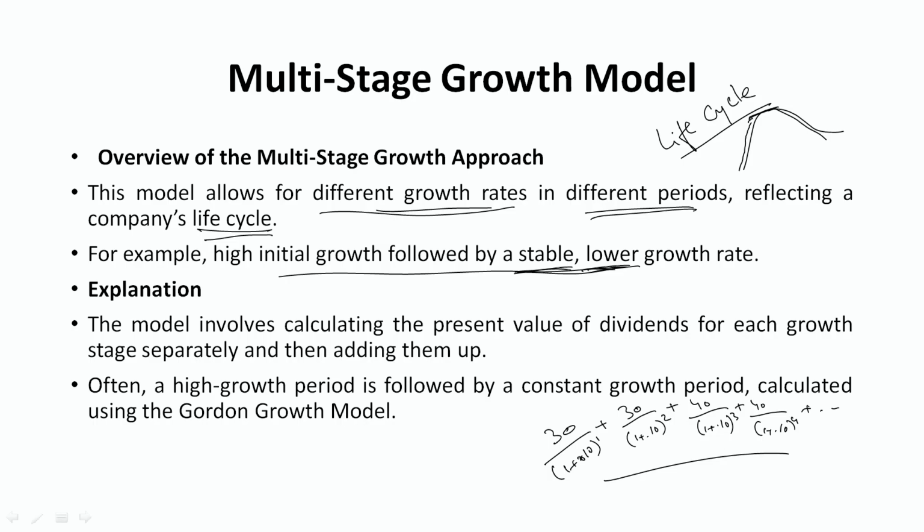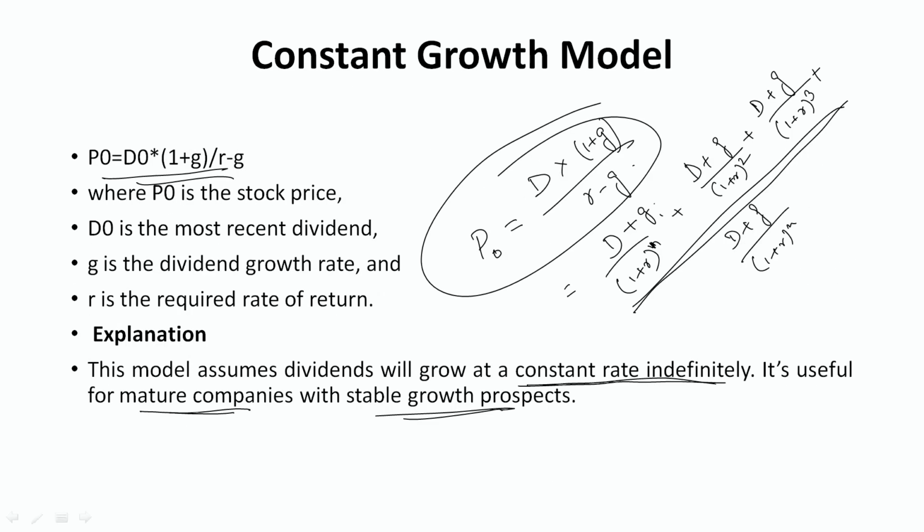So, I can calculate the present value of the future cash inflows based on the different rate at which I am getting the dividend, okay. I am going to use the present value of dividends separately and then add them up together, because there is a growth rate involved, as I had shown in the previous example. D plus G is there.